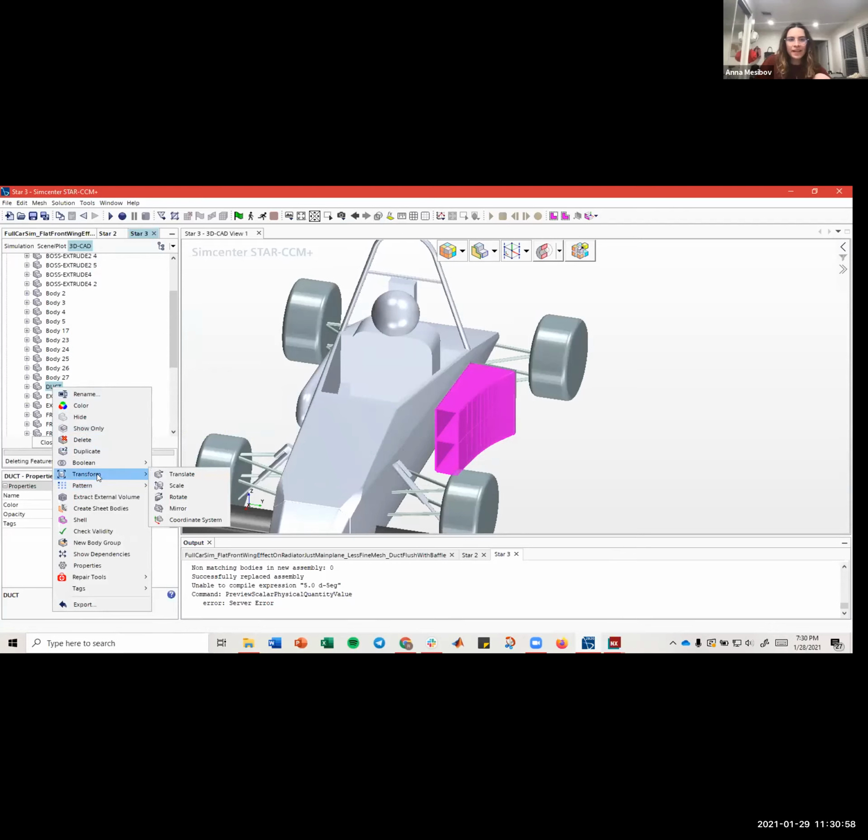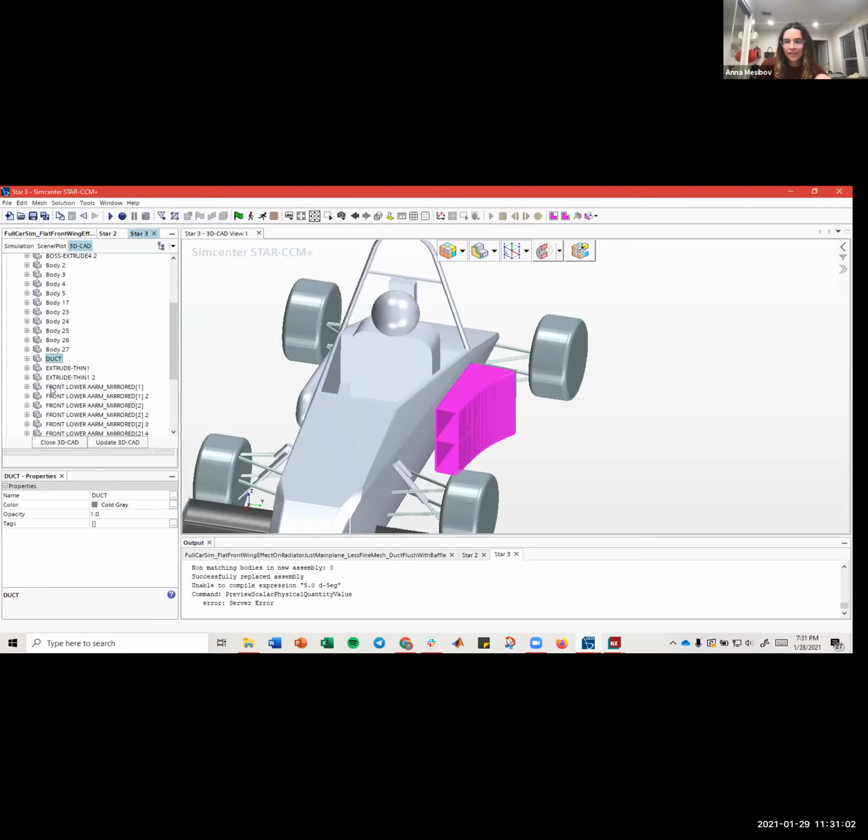Do I have to leave some mode? Do you still have that edit tab next to 3D CAD? You want me to share my screen? Yeah, it's disabled, it should be enabled now. Okay.